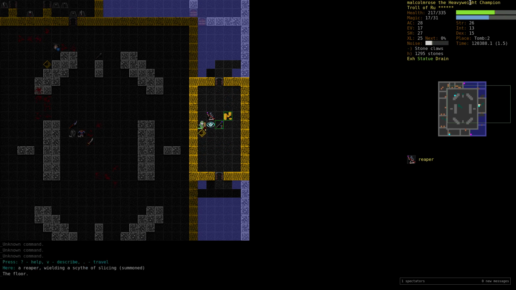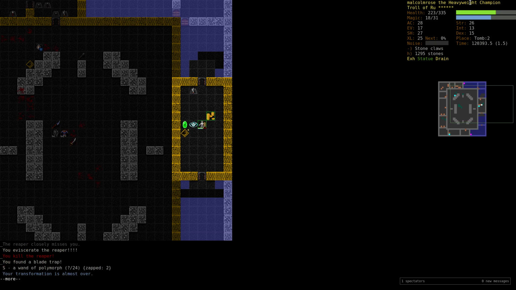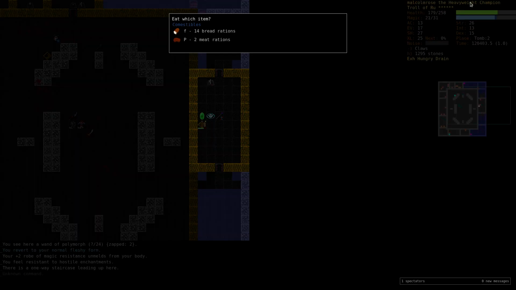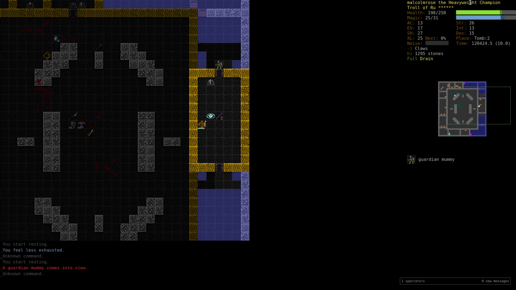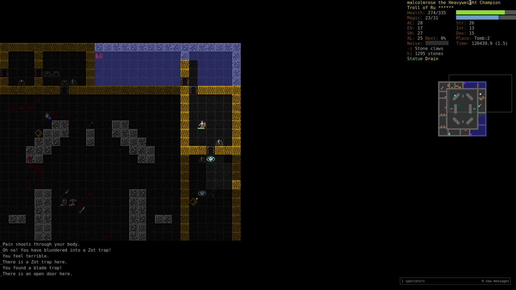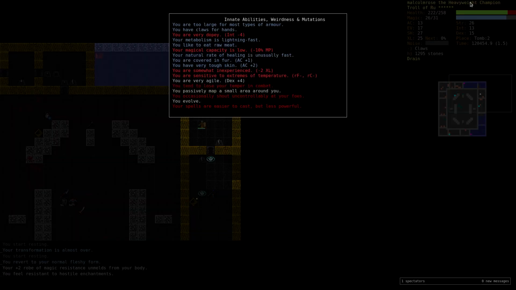I'll fight this thing. Scything. Scythe of Slicing, no big deal. With staff form up. But wow, that was bad. Not ideal to land next to a Zot trap, I'll tell you that. Wow, and we step into another Zot trap. That's cute.